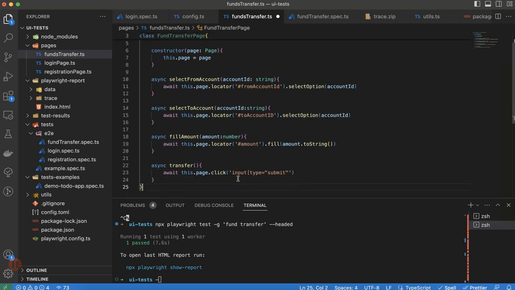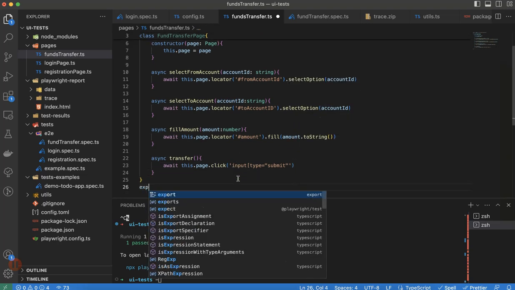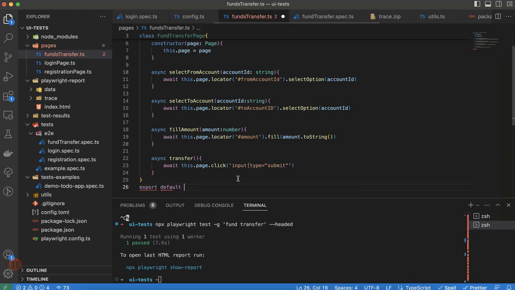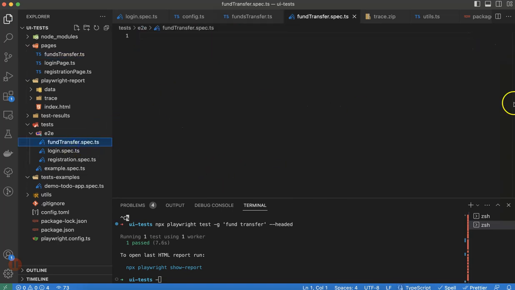So yeah, that settles it. Let's export this class as a page class. That's done. Let me just go ahead and create the specifications to run our test.